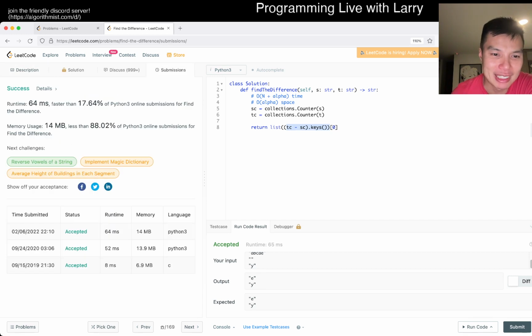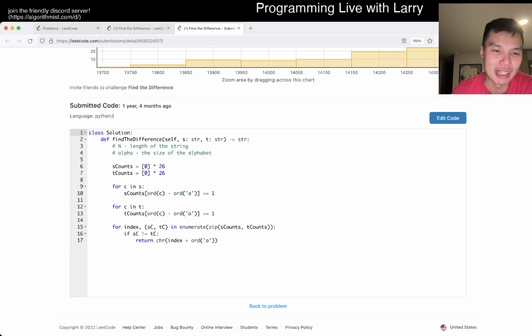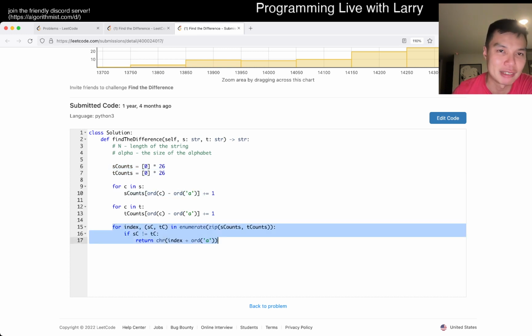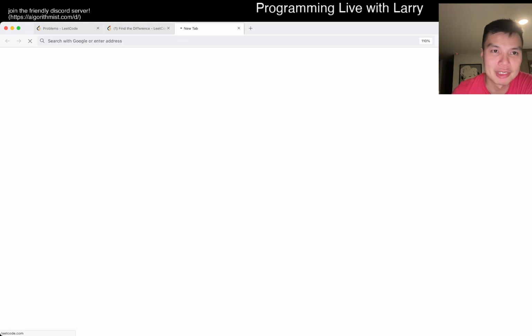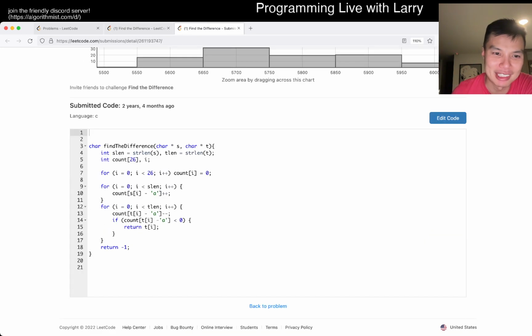I'm curious how I did it before. Did I do Counter last time as well, or no? I kind of wrote it out, but this is the same idea. I just have an array, and then I return the first element where they differ. Though today I'm a little bit shorter, I don't know if I recommend it. And in C, I probably did the same thing.